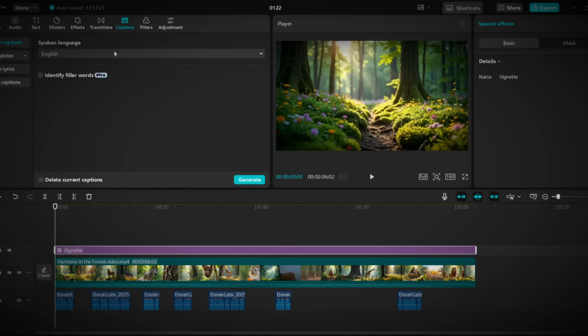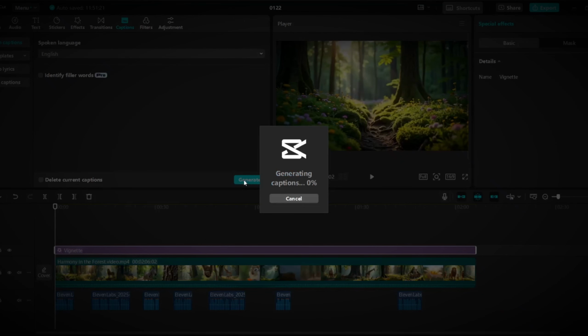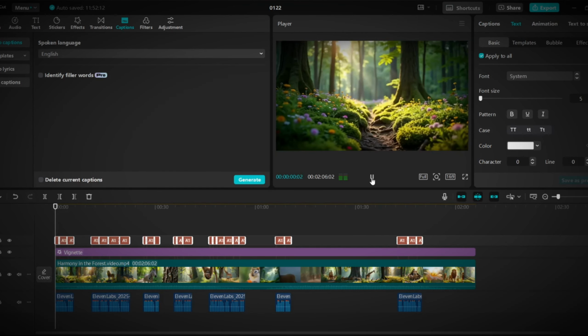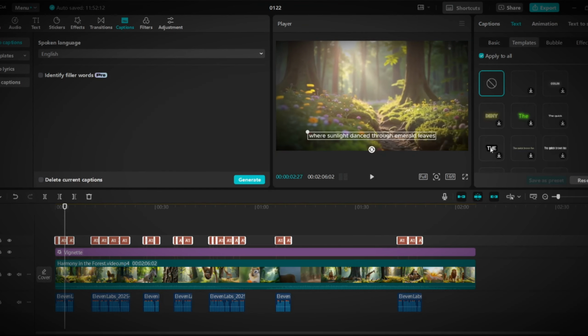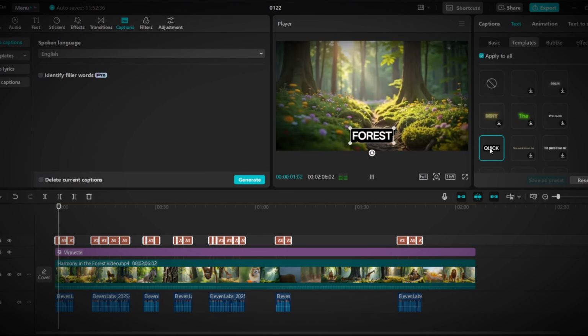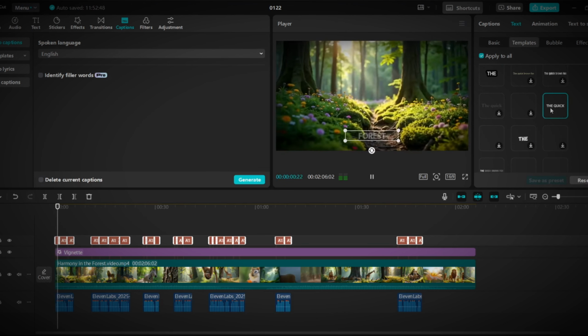Now, let's add captions. CapCut makes this process super simple. Once the captions are generated, don't forget to format them by choosing a suitable template and playing around with the colors to make them pop.